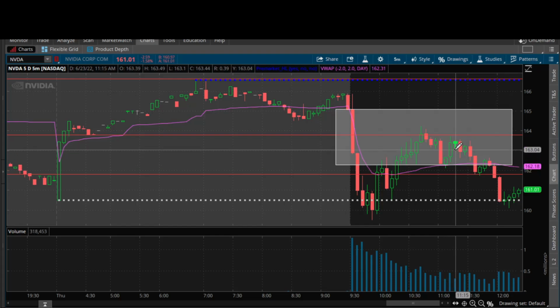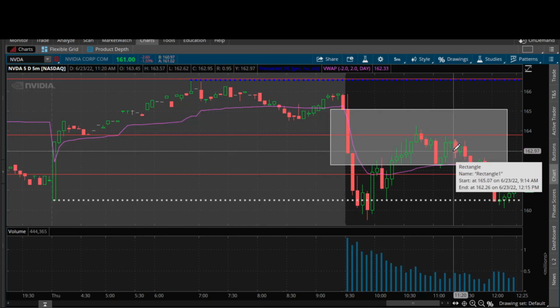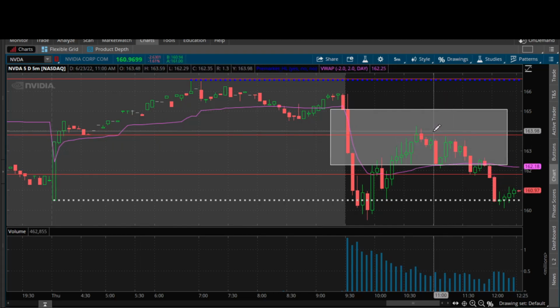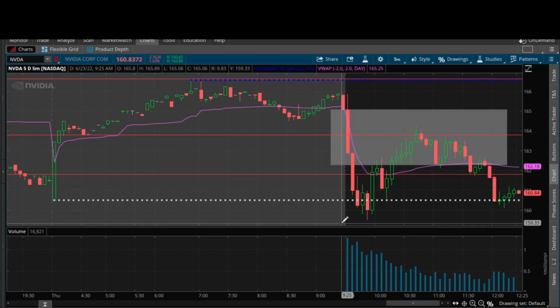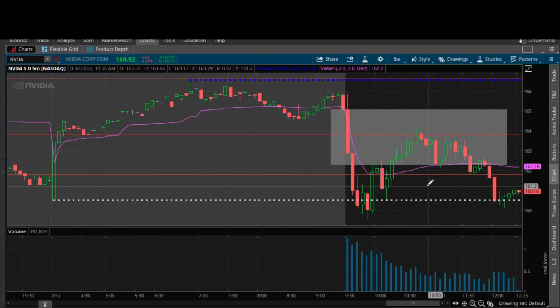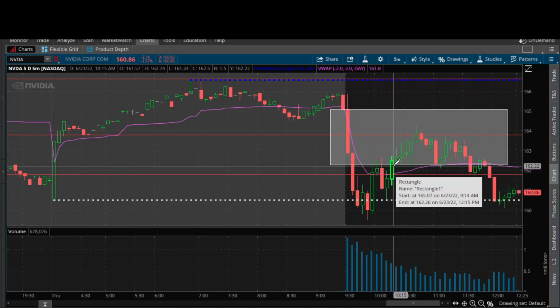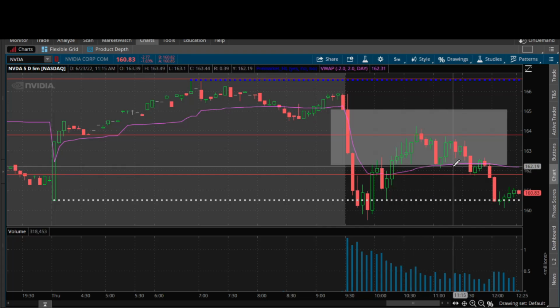Now you might see 163 and wonder, why didn't you just take profits there? If you bought puts at 164, why not take profits at 163? Well, that's up in a premium still. And like I just told you, you want your PTs to be below that 50% equilibrium or near that 50% equilibrium. You also want to look for the imbalances where the sell stops are. And we had an imbalance right here. See that? So it wouldn't make any sense to take profits up here when I know price is going to be drawn to fill in this.